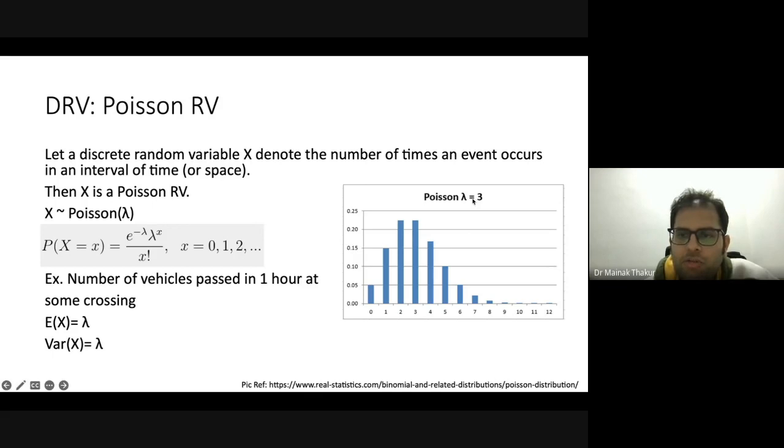Okay, this is for lambda equals 3. How will this look? Lambda is 3, let's say. So for x equals 0, what will be the probability? X equals 1? It will look like this. Okay, these are discrete. You can see that on average, around 3, these are the peaks, right? Remember, lambda is 3, so the average is 3. So around 3 there will be peaks. If it moves far from 3, the probability is very low. Here also there is no negative value. X runs from 0, 1 to infinity, and for all other values of x, the probability is 0. This is, of course, obvious.